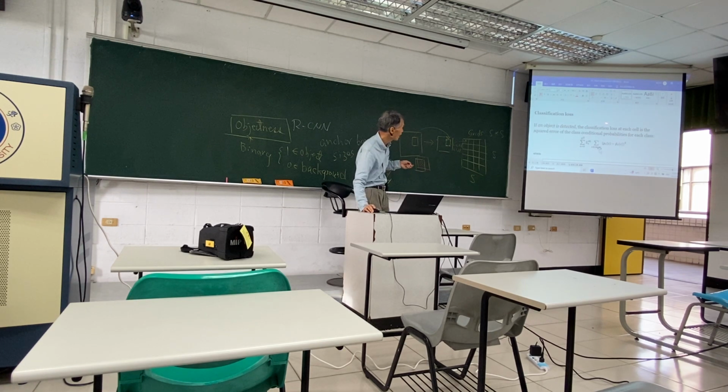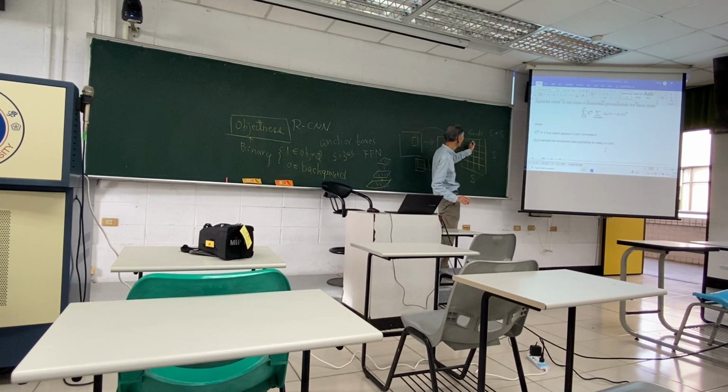So here is how we calculate the classification loss. The notation first: this value should be equal to 1 if the object appears in cell i. So you need to find all the cells. It's S squared, because we divide the image into S by S grids, so we have a total of S squared cells. It will be 1 if the object is there, which means the probability of objectness is high, otherwise we put it 0.